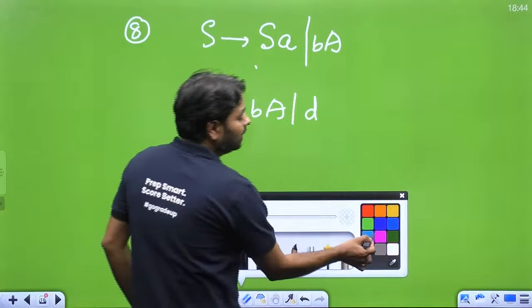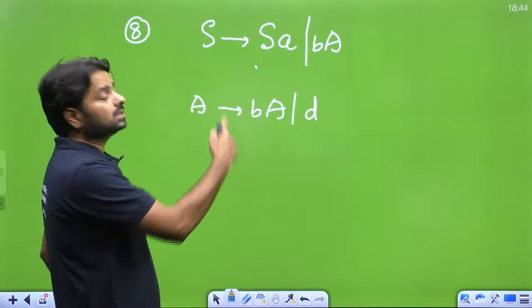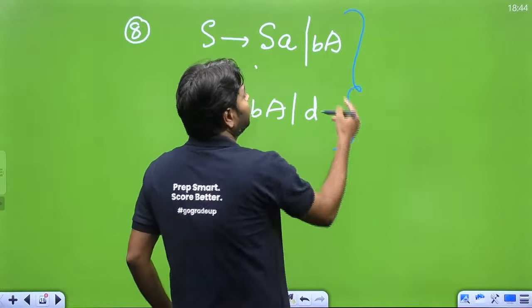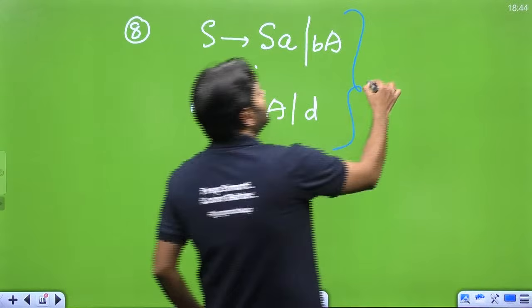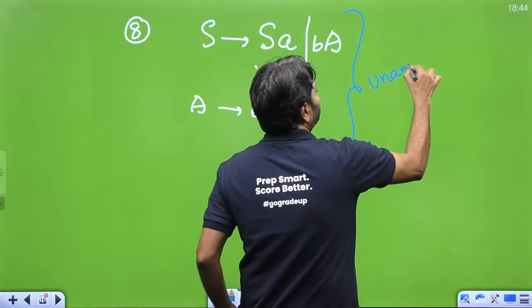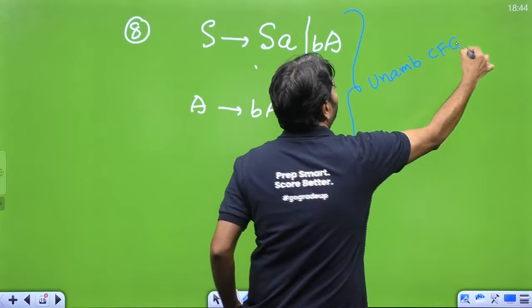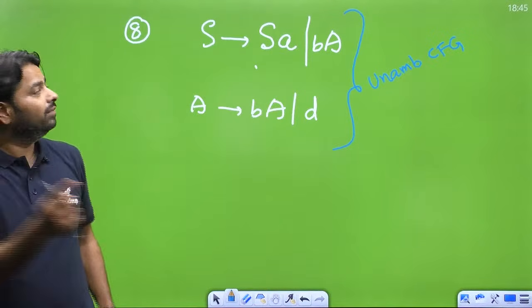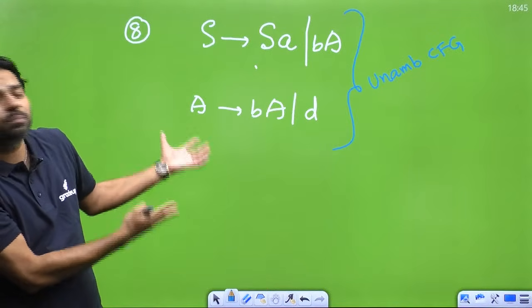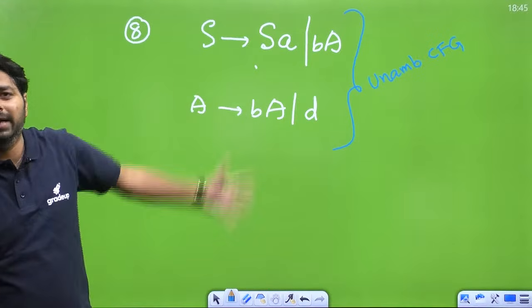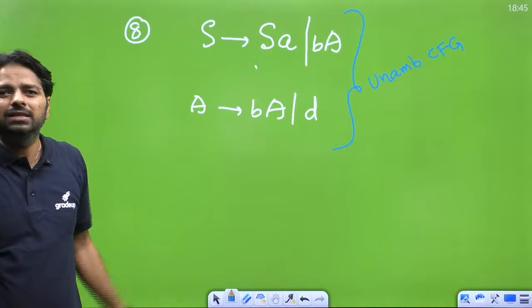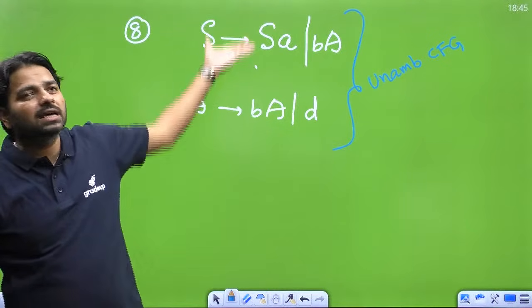I'm not a good person to answer this either. I don't have knowledge of this grammar. The reason is, when the grammar is unambiguous, people waste their time trying to answer it, because there is no way to prove it. There is no way to prove it, guys. Because how can I show every string has one parse string? Is it possible? Because infinite strings are there here.